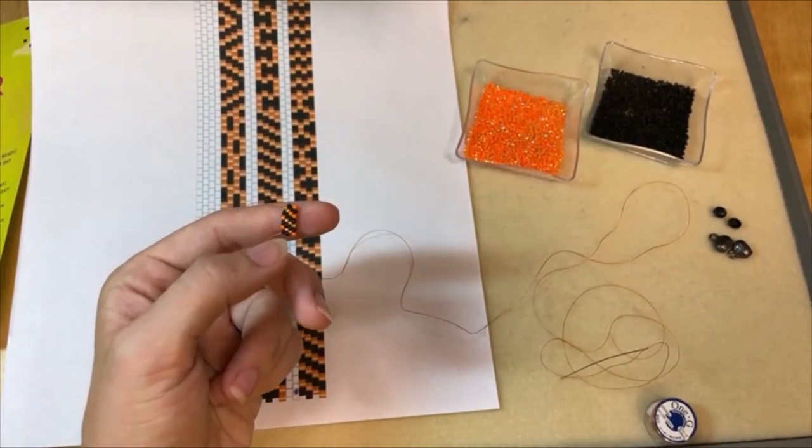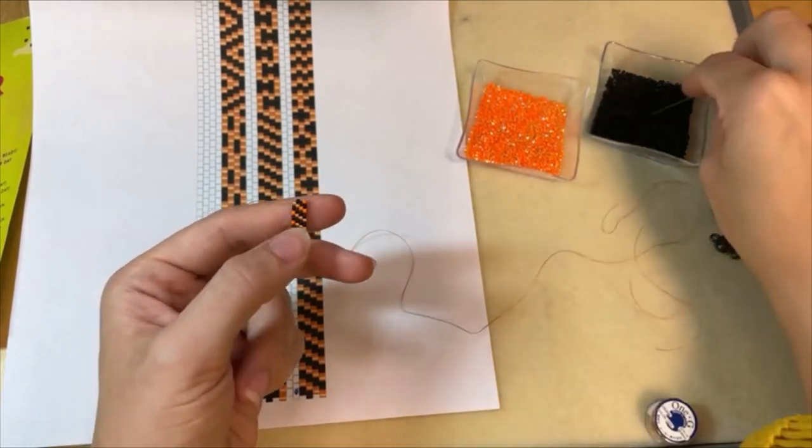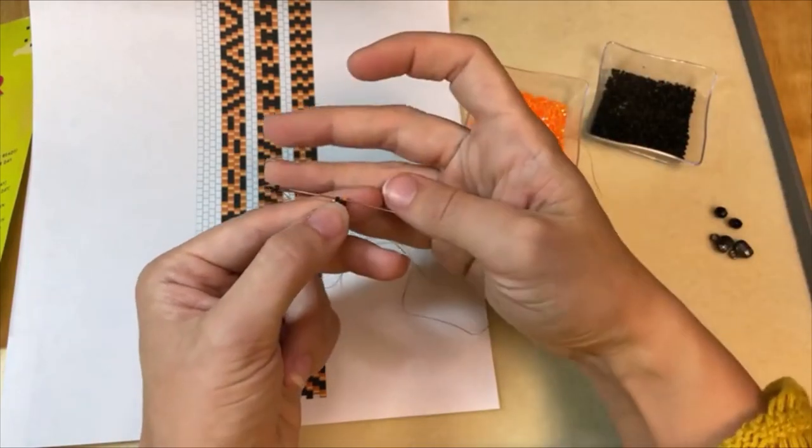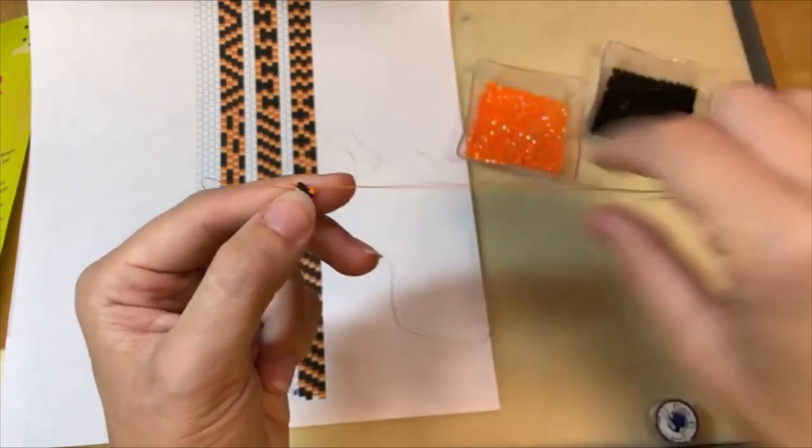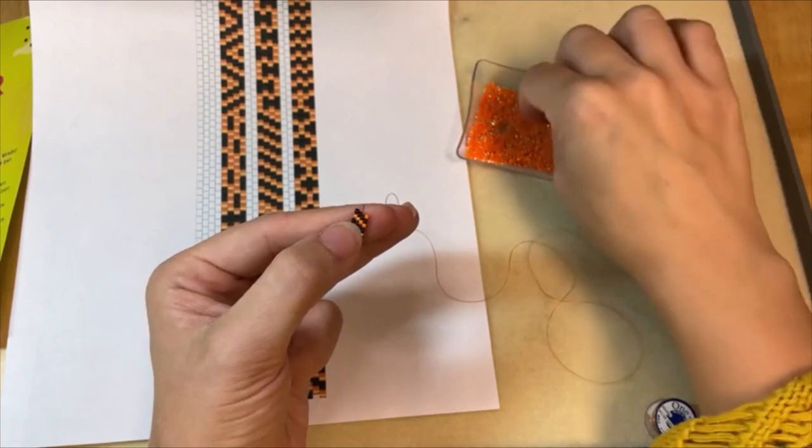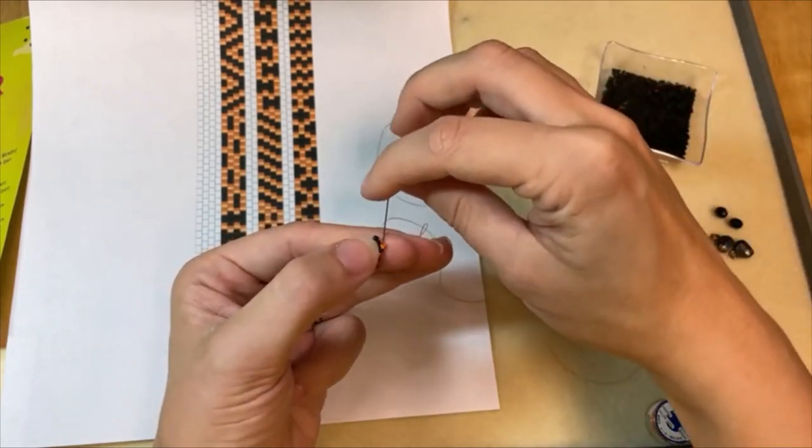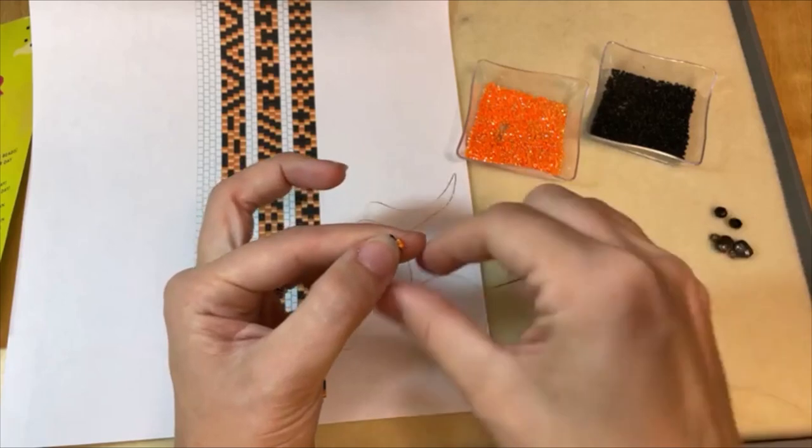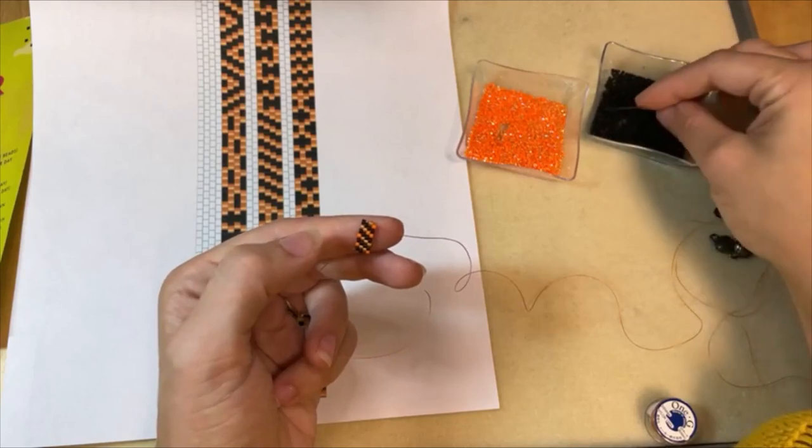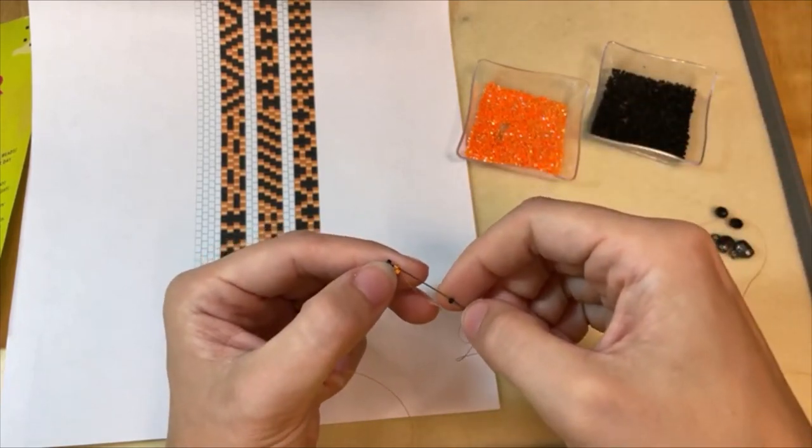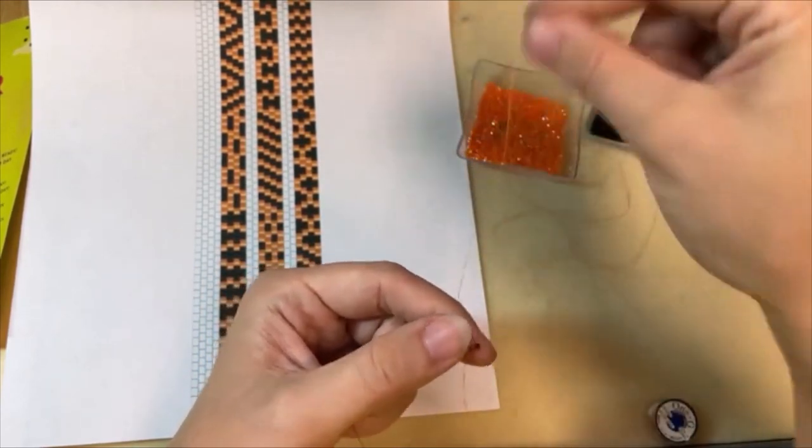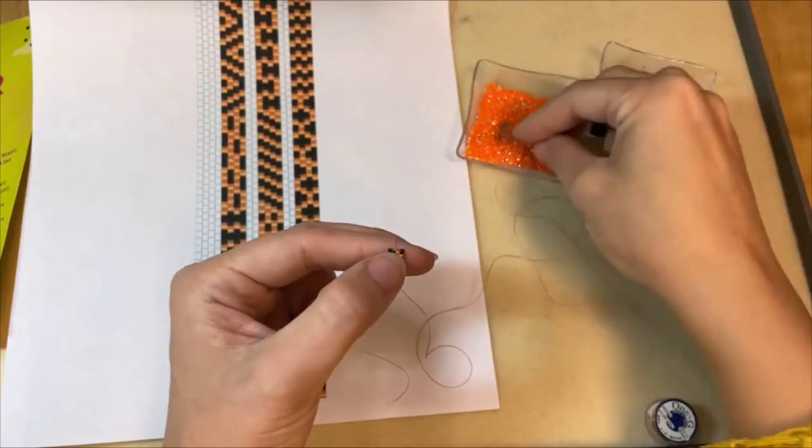Super fun. Okay so let's see. Black is our next color and we're turning the row. Starting the next row. Again super easy to turn the row. Just go back the other way. Keep going. Orange. So I kind of like these orange colors mixed. That's kind of fun. Adds a little bit of sparkle and shine. Super fun. We've got black up next. Another orange.